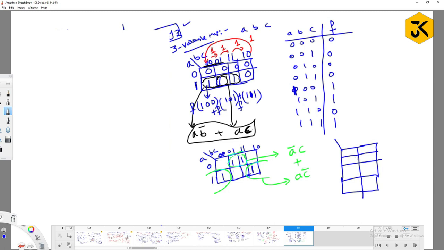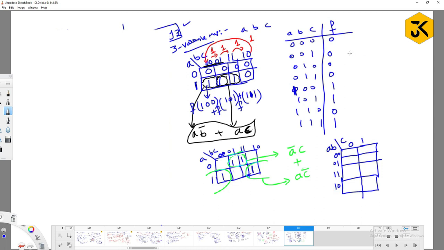Can you do this representation now? How many cells are there here also? 8 cells. I can also represent it like this, right? So I can say that this is AB. I can say that this is C. Right? So anyway you can represent it. The way you are going to represent: this is 0 1, 0 0, 0 1, 1 1 and 1 0.